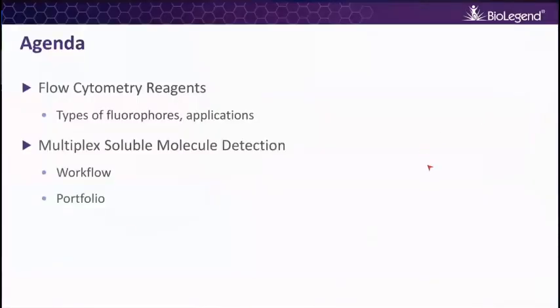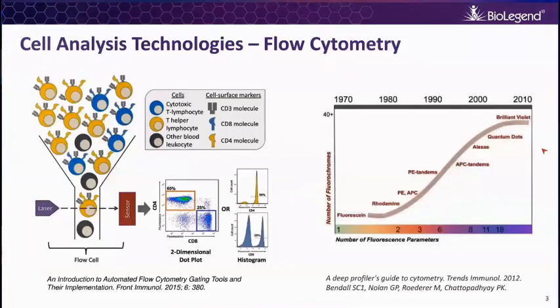This is our agenda, and I will go over some of the flow cytometry reagents that we have, the type of fluorophores and the applications that we cover, as well as the multiplex solutions that we have to detect soluble molecules. I'm going to go over the workflow and then our portfolio for that particular set of reagents that we offer. And first, I wanted to go quickly over the basic principles of flow cytometry.